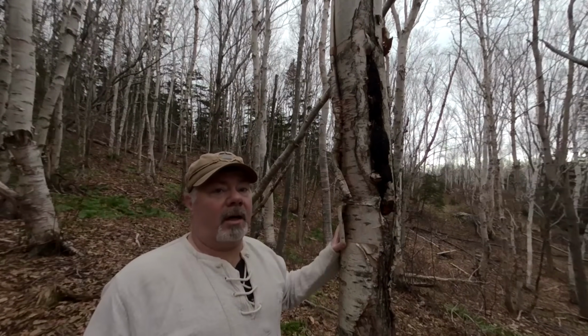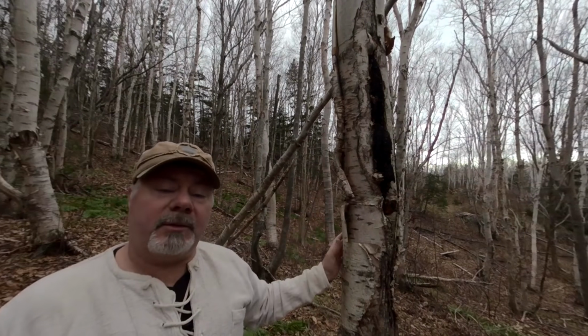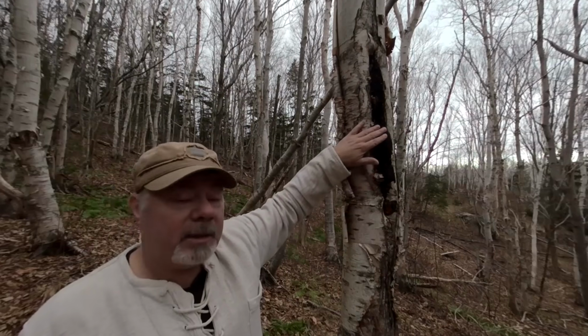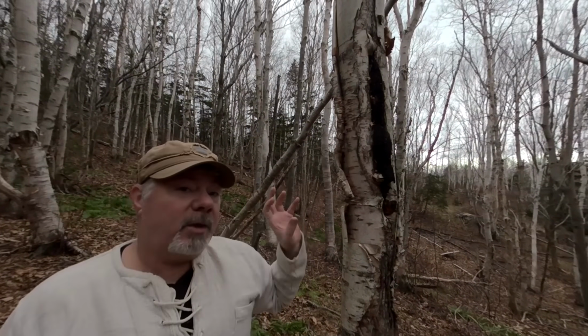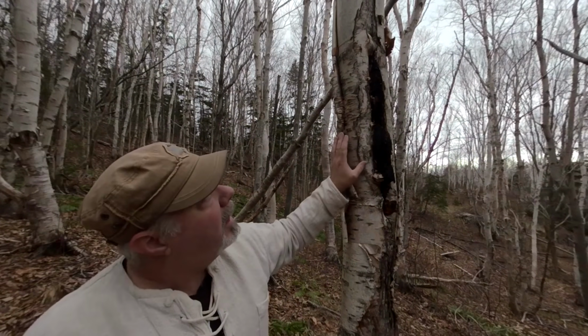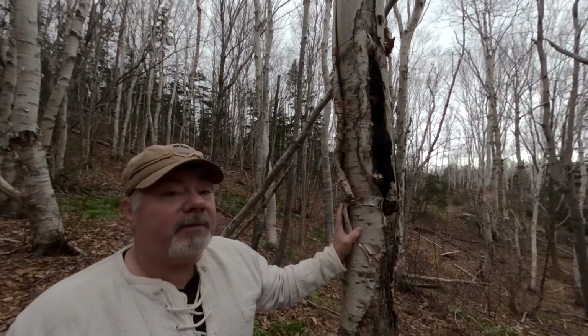So this is the chaga I want to take today. This is what we're going to harvest. Pretty easy to recognize. It only grows on birch trees. So you can tell by the black, kind of charcoal-y color on the outside that it is chaga. And it has like an orangey golden color on the inside, which I'll show you in a few minutes. Now, this here is enough probably for a year for me. I might not even take it all.